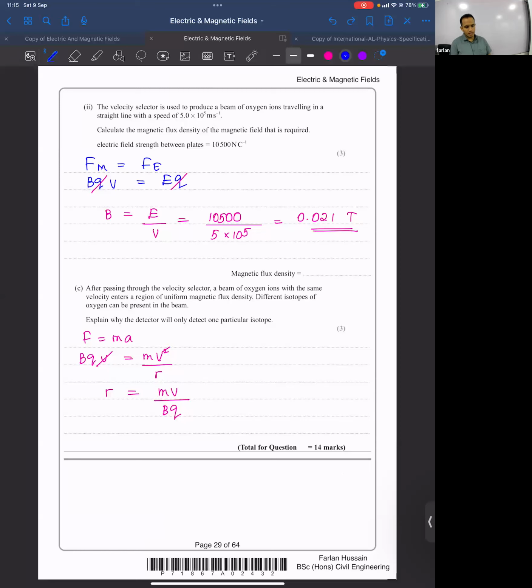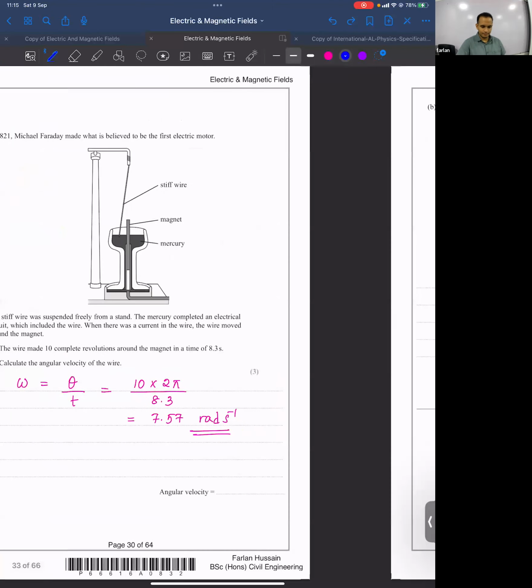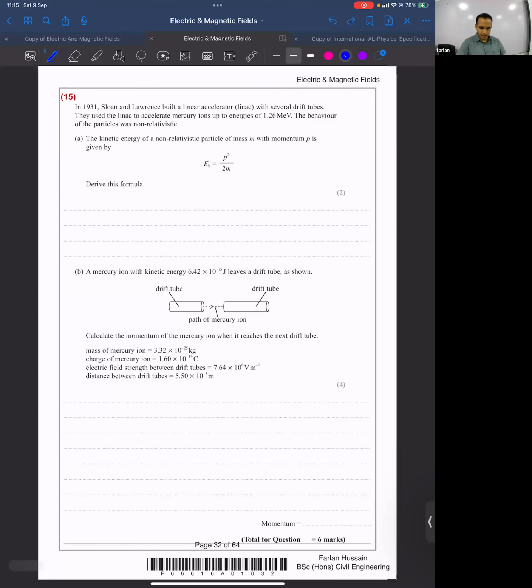Then you also have to mention, to be on the safe side, since it's a 3 mark question, that v, B and Q are the same. You have to highlight that. When I come up with this equation, the examiner knows that I have stated that v, B and Q are unchanged and only the mass is changing. That is copy pasted from what I learned from chemistry. But here is the equation. Better to be safe.